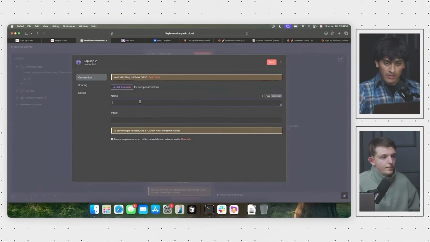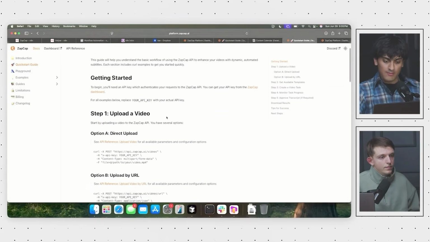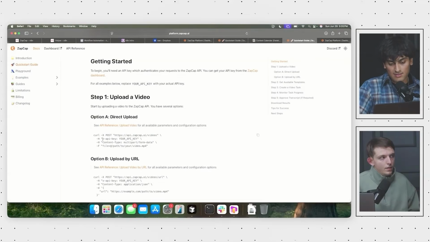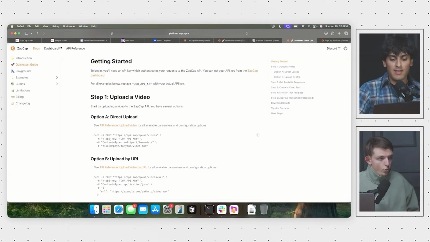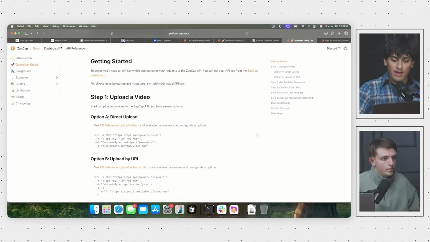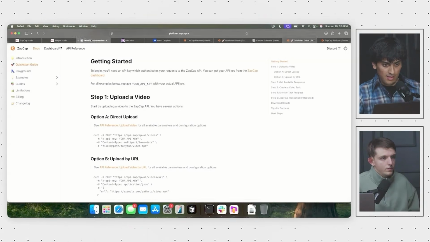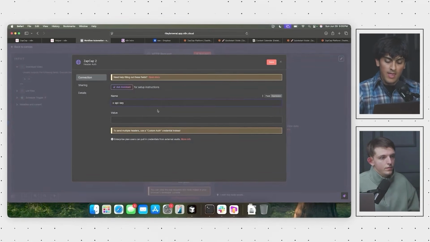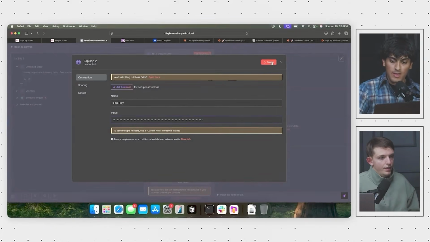This name right here, we can go back to the docs because that is also important. We have to name it right here. You have to name it X API key. Oh, you have to name it exactly. Okay, cool. That's what it expects. So Zapcap will be looking for the name that looks like that and then a valid API key. We'll make sure that is exactly how it looks, so it would be X API key, and then that API key you can just paste in right there. Cool. Then we'll hit save. Now you're all set up.